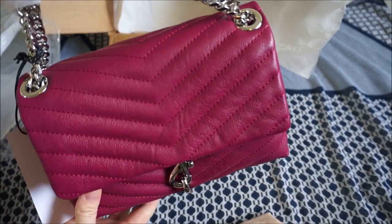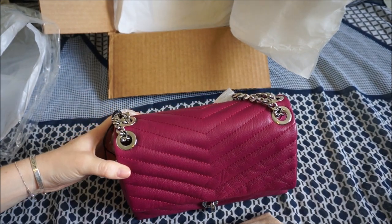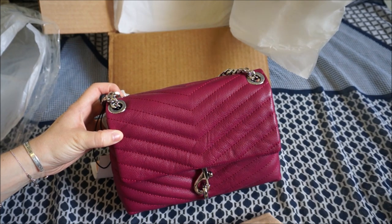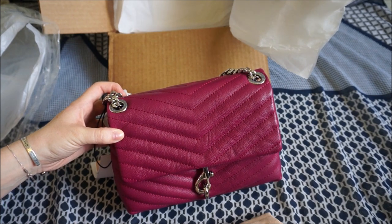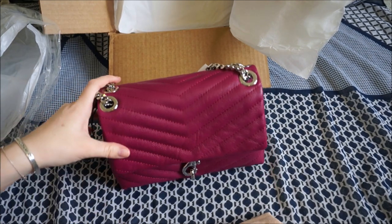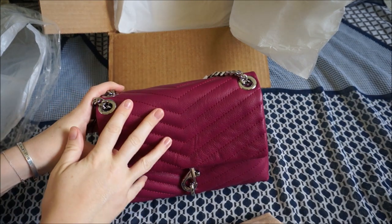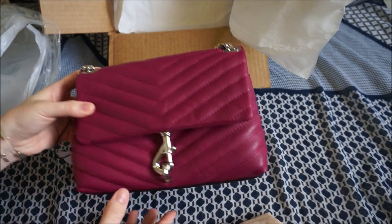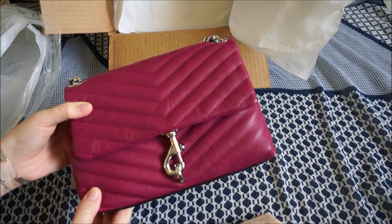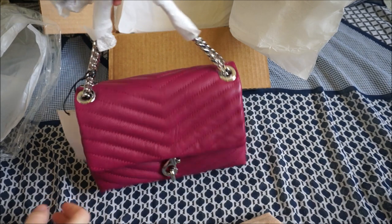What happened was, I'd seen it, I'd liked it, I'd added it to my cart, but I thought it's too much, I'll wait and see if it gets reduced further. And then it did get reduced further, but I went back on the website and it was sold out. I'm like, oh, my chance is gone. I wonder if there's anything else that I'd like. And I logged into my account, and then I realized that it was still in my cart. So even though it had sold out, it had somehow still saved it in my cart. So I went and I bought it, and I was like, oh, am I actually going to get it? And I did. I got an extra $82 or $83 off the cost of the bag, which is really nice.